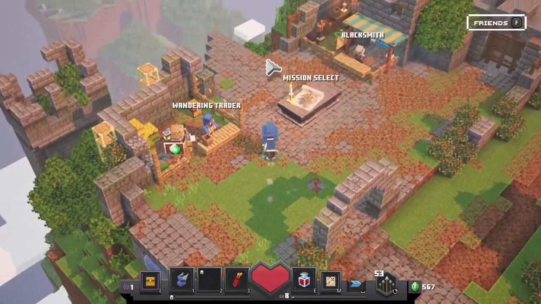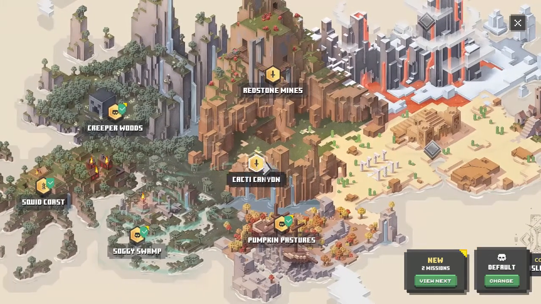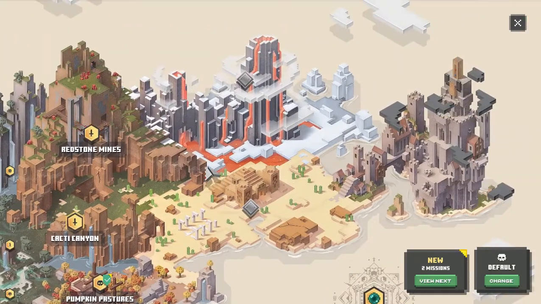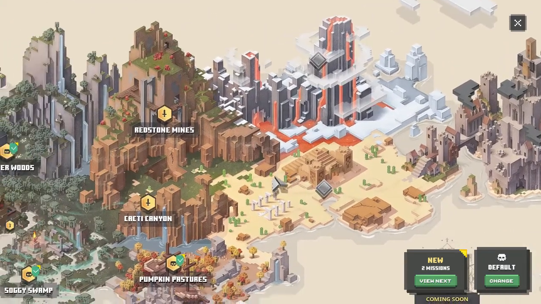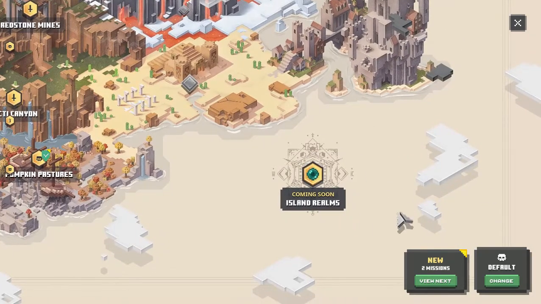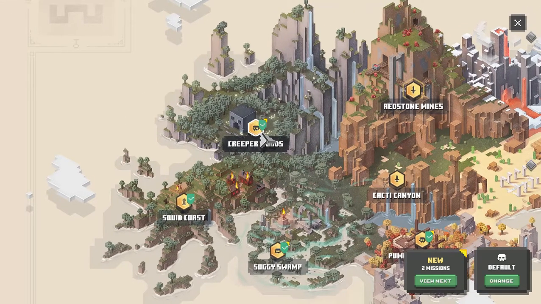Let's head up that dungeon. And then I think in the next one we're going to do the Cacti Canyon, and then the Redstone Mines. And then that'll open up all these ones. I don't actually know how much we got left, guys. I see two here, there's four more videos, and then maybe one, so maybe five, and then DLCs. I want to do them on the hard mode, the really hard one. But I think I have to do the middle one and then the really hard one. So, yep, to the Creeper Woods.